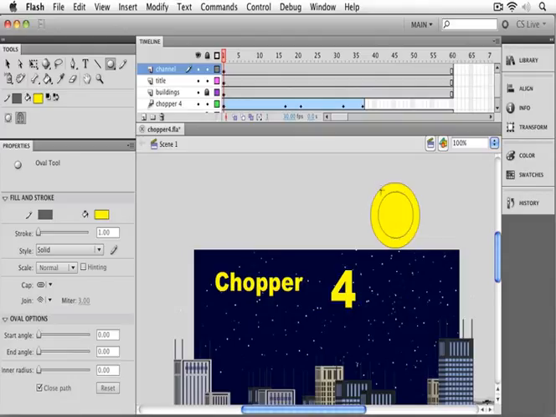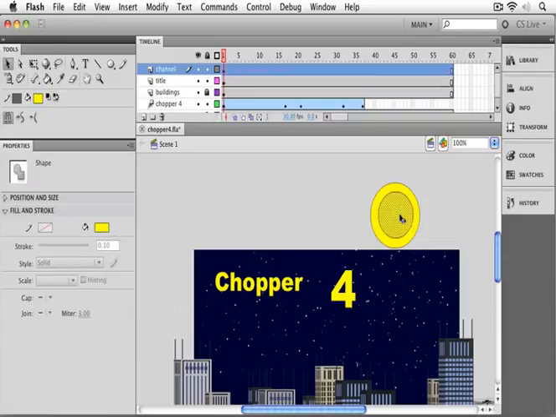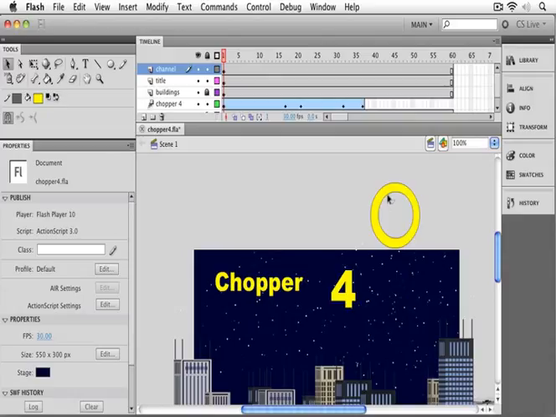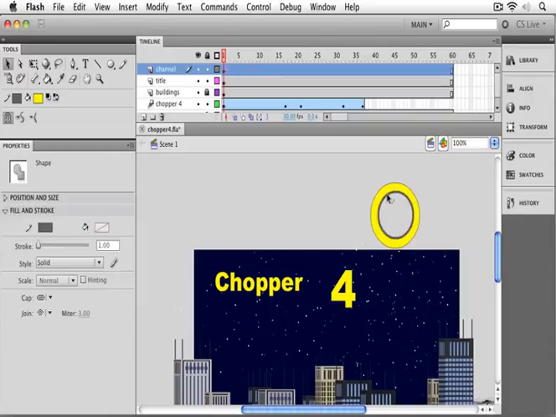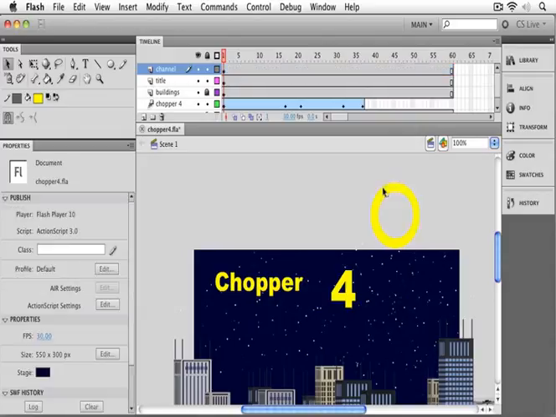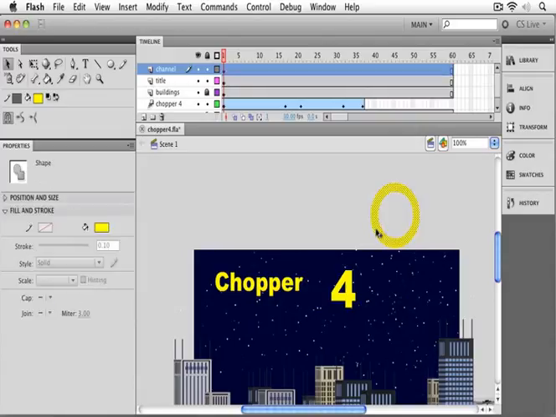Now, these 2 circles were drawn in the same layer, in merge mode, so they should have cut each other apart. Let's check and see. I'm going to click on the middle of the circle. Sure enough, I've got 2 fills there. I'm just going to delete that fill, and I don't really need these outlines anymore. I'm going to select the inside outline and delete it, and then the outside one. Now, I'm going to select that circle that we just made and bring it over towards the 4.